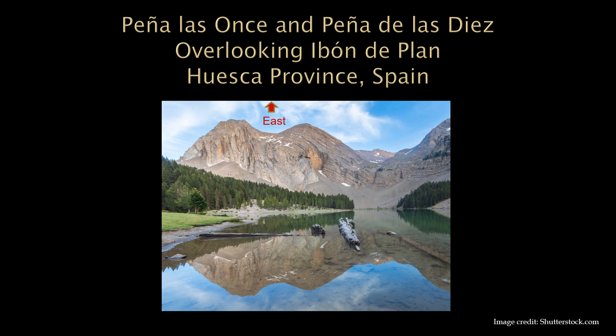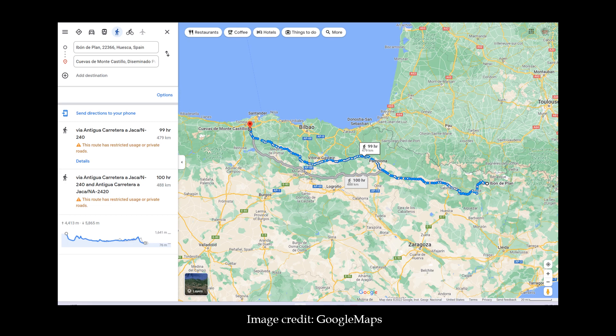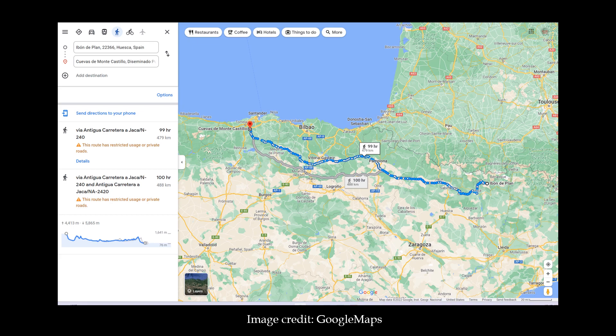As a side note, Peña de las Onces is the taller of the two peaks at 3,658 meters. These peaks are reflected in the clear water of Ibon de Plon, also known as Basa de la Mora. The lake is steeped in myth from the time of the Moors, but I haven't found anything related to horses. The current walk between Ibon de Plon and the El Castillo Cave is about 479 kilometers, or 99 hours. Finding headless and even legless horses in mountains is not a unique idea. Consider Saddle Mountain — there are many geological features around Oregon named after animals by both Native Americans and European settlers.